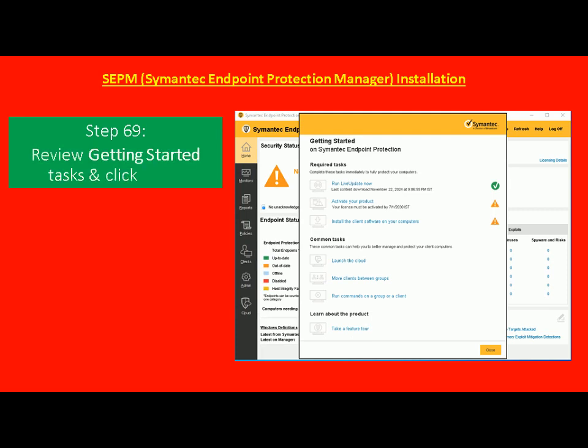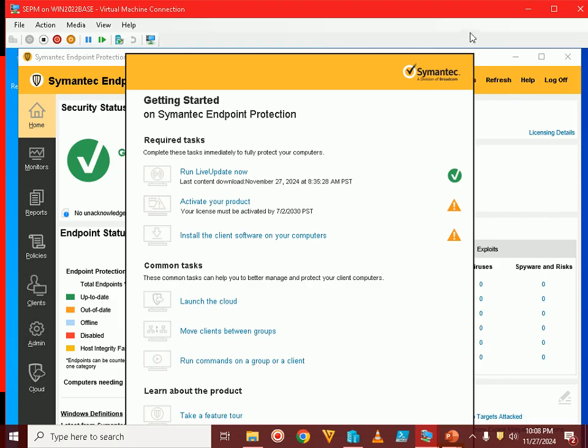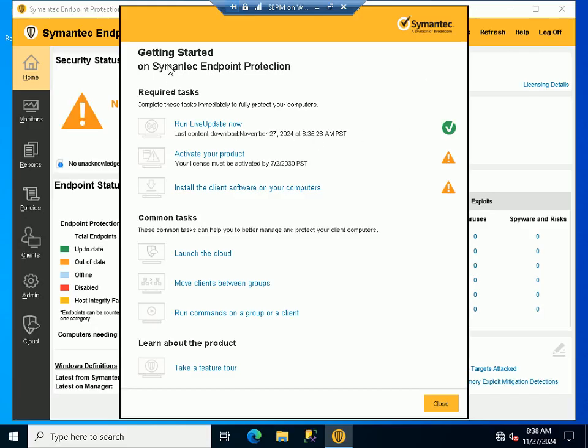So review the getting started tasks and click close. These are some of the getting started, required tasks. As the first log on, you can run the live update, you can activate your product, you can install the client software, everything. You can launch the cloud, you can move the clients between groups.